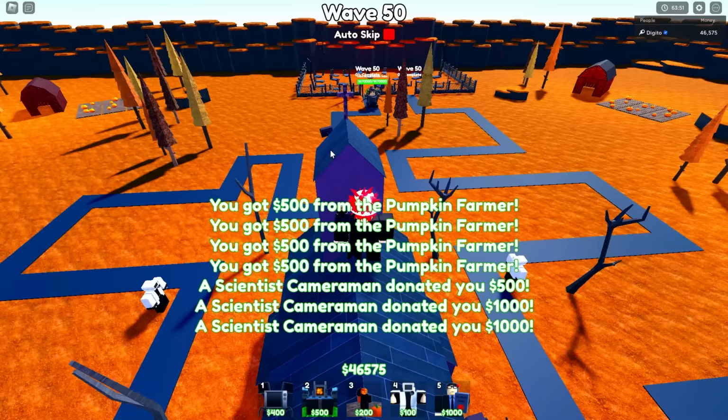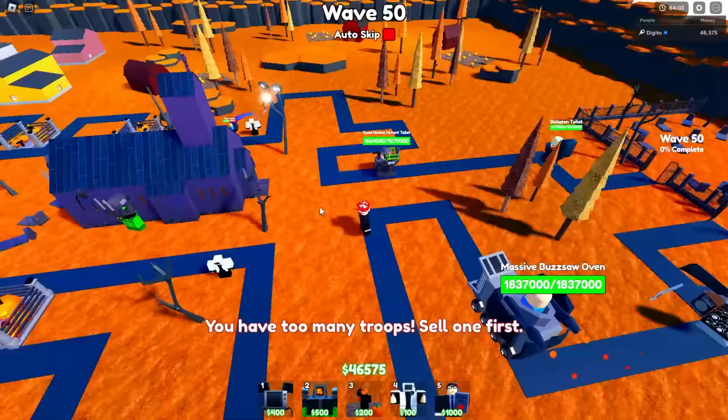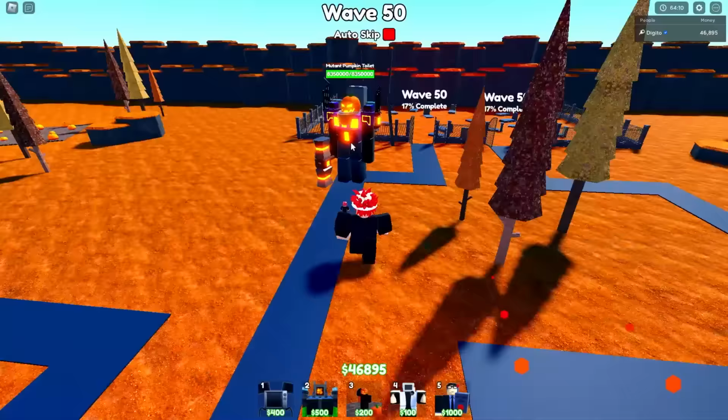Okay, so we have a, what is this? Quad rocket mutant toilet, massive bus oven, and a scientist toilet. Okay, can I place anything? No, we can't place anything. Oh wait, we have to sell all the units now. Well, actually, not really, because yeah. And then there it is. There he is. He has 8.3 million HP.